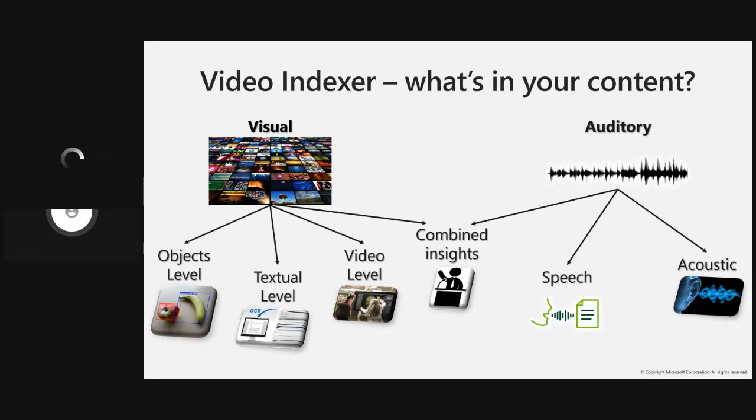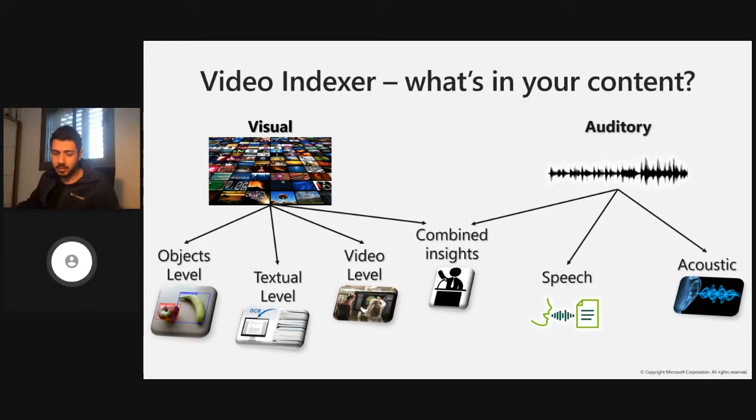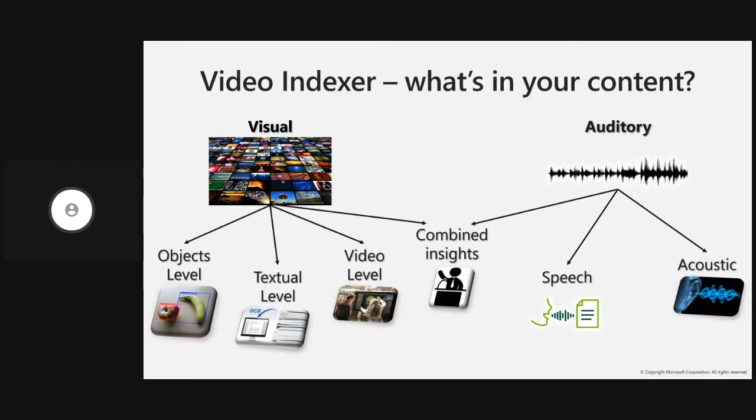So, the product that we mentioned is Video Indexer, and we give you models which are both on the video channel and the auditory channel, and the models which combine both of them, like recognizing the topics or the video sentiment analysis. So let me go over briefly the models, and then I'll go to the demo.